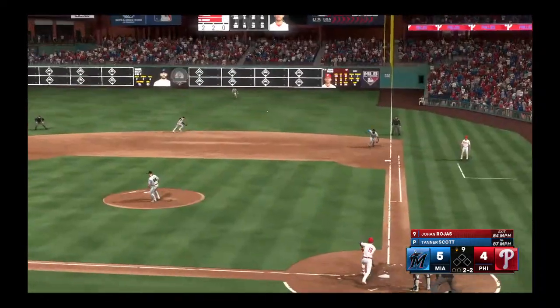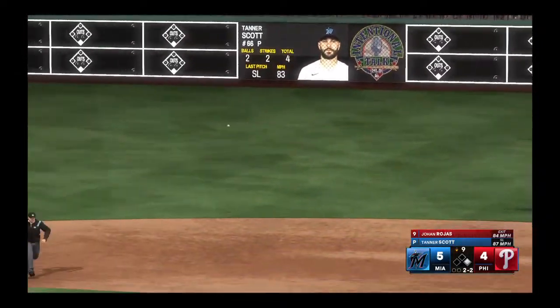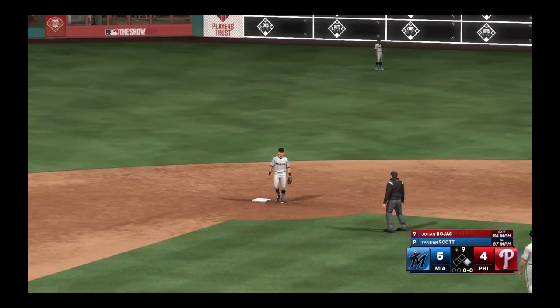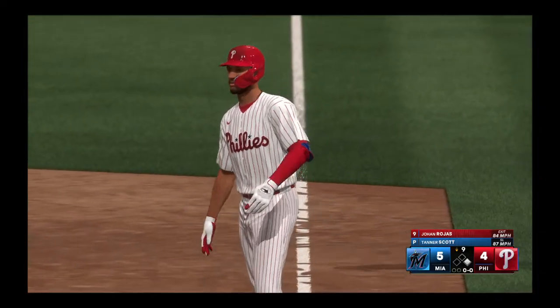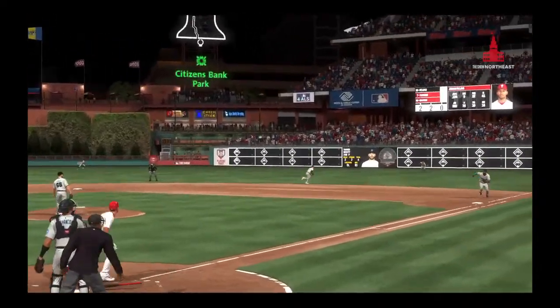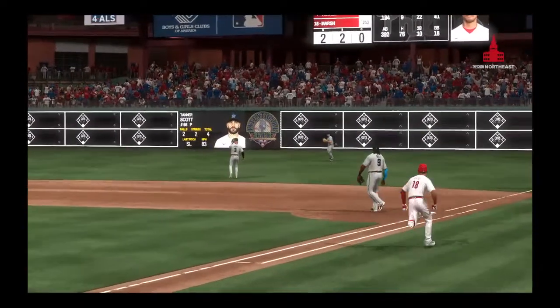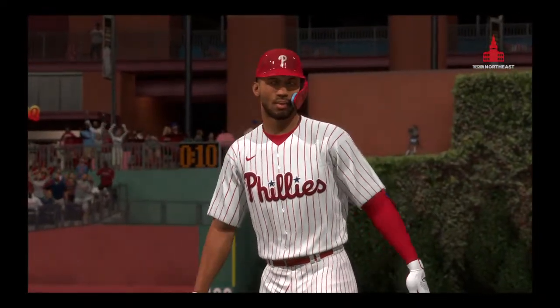Line drive, base hit. And that puts the tying run on base. Multi-hit game for him now, and with the lack of results he's been having lately, I'm sure he's feeling some relief. Just a cookie down the middle. I mean, those are the ones you dream about. The ones in the cage, you're just hoping you get in the ball game. Right down the middle, not a whole lot of velocity, right on top of it.